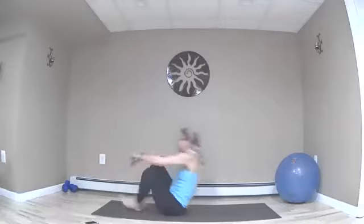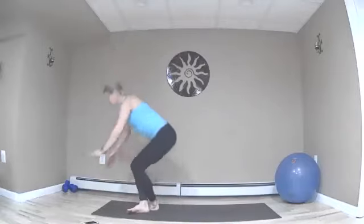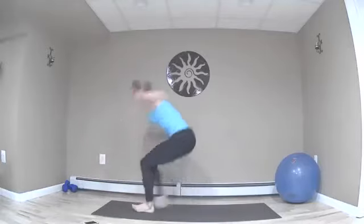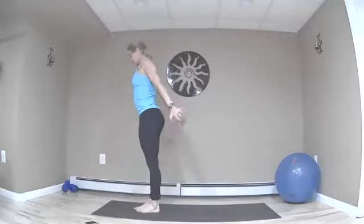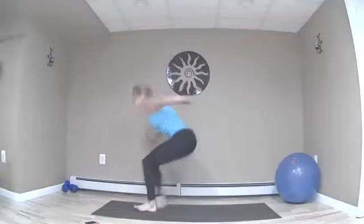Round 5. Feel your feet. Even if your feet don't hit the ground, they are still reaching because one day they will hit the ground. Stiffen. Yay, stop. We have 3 more rounds.